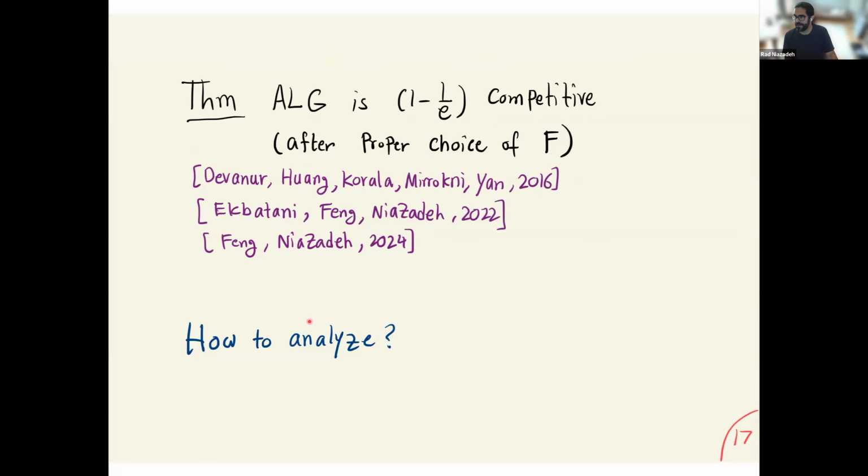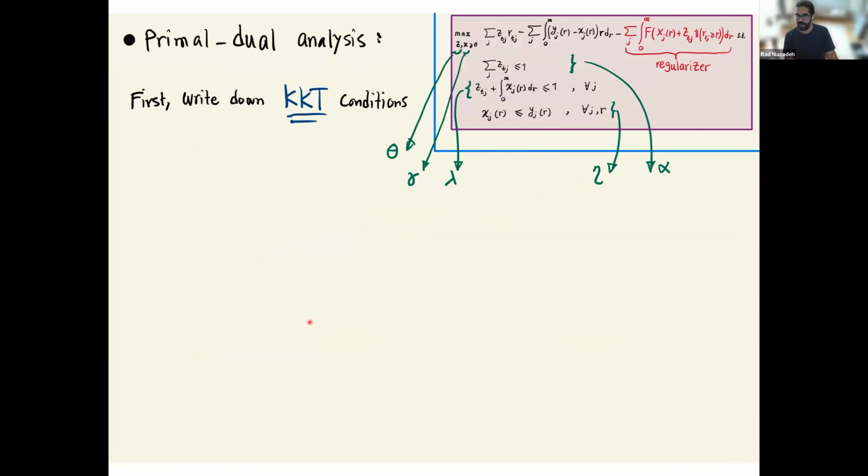And the question is how we can analyze that, right? And by now, you should know the answer. We're going to do the Primal-Dual analysis. And the Primal-Dual analysis is going to be conducted through analyzing this convex program by writing down the KKT conditions. So I have the convex program for you here. This time things get ugly quickly, but this framework only needs the leap of faith and consistency. You need to be persistent, try to finish it until the end, and it actually will give you the answer.